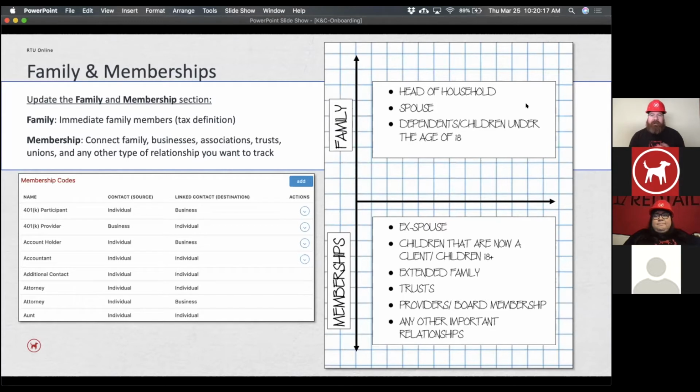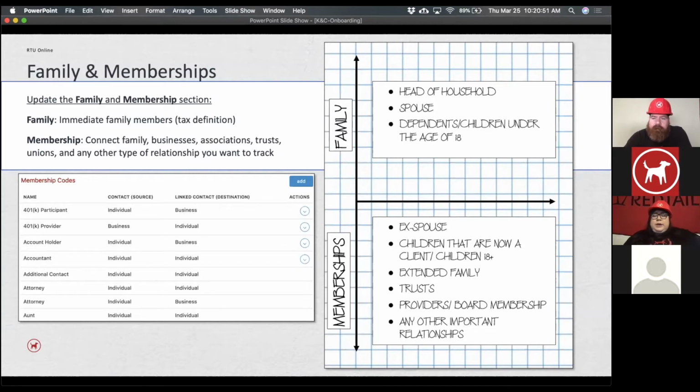I love memberships for that because you actually get a visual representation of how your client is linked to everyone else. Exactly. I even saw recently someone had to keep track of board memberships. So specifically, they had to keep literally every single one, which was new to me, but it was extremely important to them, which brings up something really important with memberships, and that is you can add more to it. So should you be looking at your own database going, well, I don't have 401k provider and participant, how do I get that one? You can add it to that managed database list.